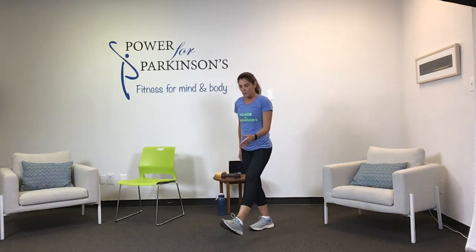What we're addressing with the dead bug is actually contralateral motion. Contralateral means working opposites. Right arm, left leg, left arm, right. This is a symptom that starts very small. You don't even realize that one arm stops, and then maybe both, and then some people experience the arms and legs moving together. So we want to reinforce that working opposites. It's better for balance. It's more natural. We want to reinforce that or retrain the body. So that's what we're doing.